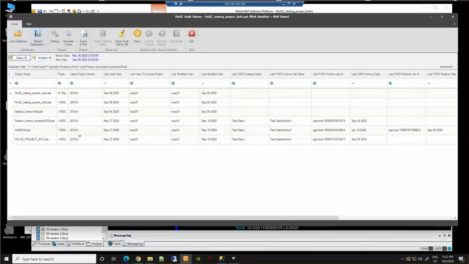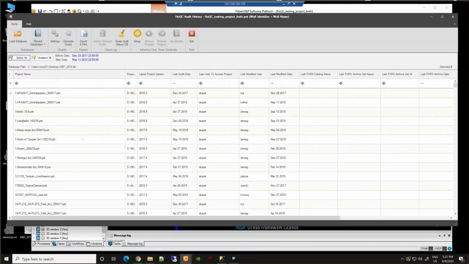We'll load up a set that has about 3,500 projects in it. Because this is an audit history, if this company were running the audit report once a week, then at the end of the year you'd have 52 copies of 3,500 audits. And this application gives you the overview of how your data quality has been changing with time.